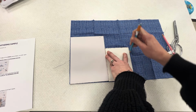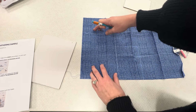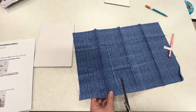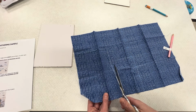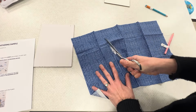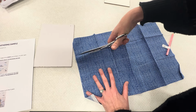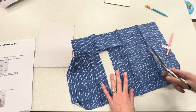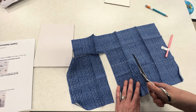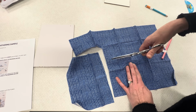So gathering is the idea of making one fabric, which is larger, smaller by adding like ruffles into it. It's not the technical definition, but that's the idea. And you see gathering in lots of different places, such as on a skirt that's attached to a bodice, or on ruffles that are maybe trimming a shirt or a skirt. And gathering is very similar to easing, which we do when we put sleeves in.